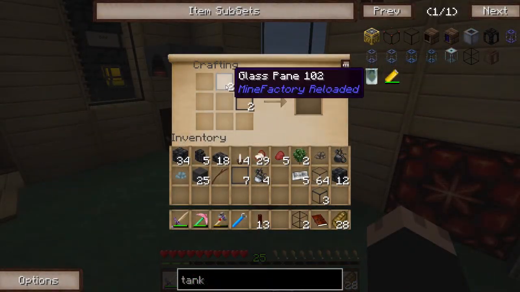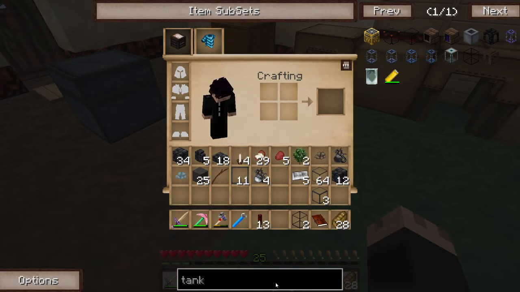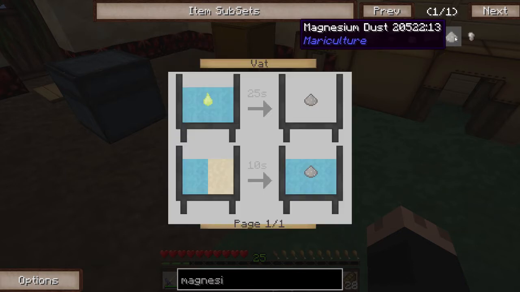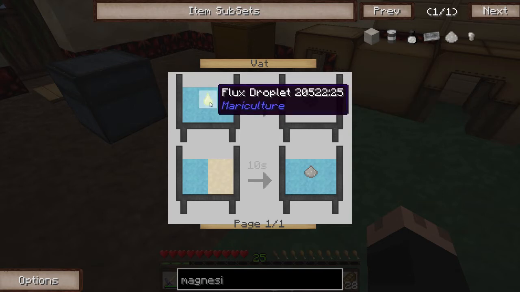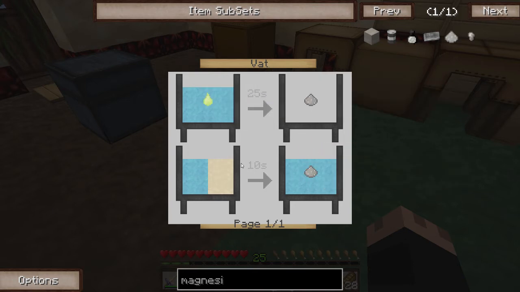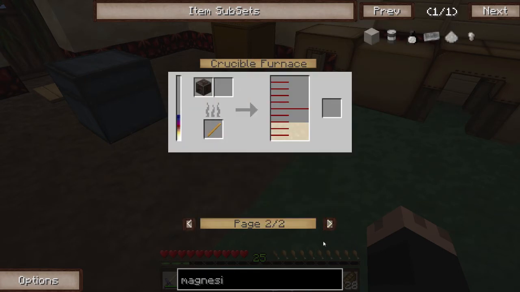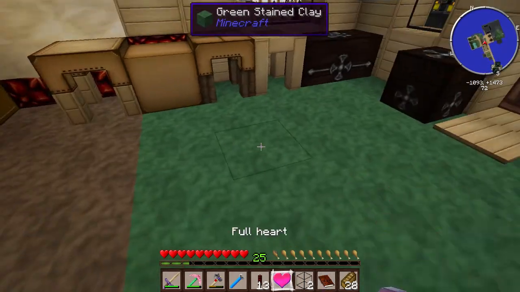Open block tanks. Magnesium dust. Interesting. I have to make a decision here. It's always best to check how difficult it is to get the other thing. I would need water and a flux droplet, or quicklime and water in a vat. And that's the only way to get magnesium. I think I'm going to go with the magnesium. Given a choice between something that looks tricky to make and a reward bag, which could be anything, we will go with that.